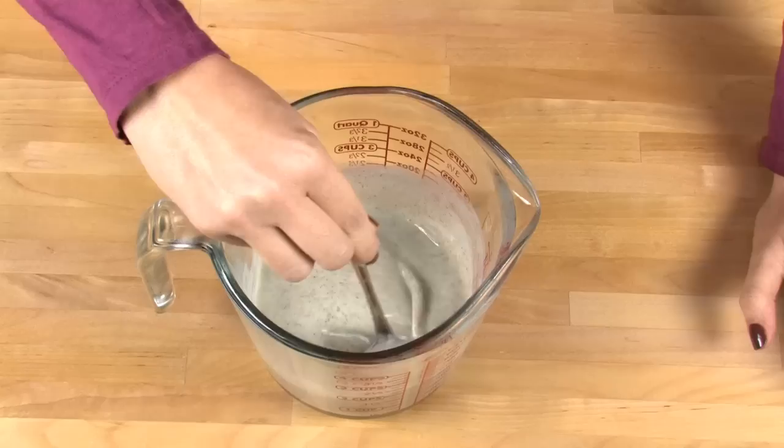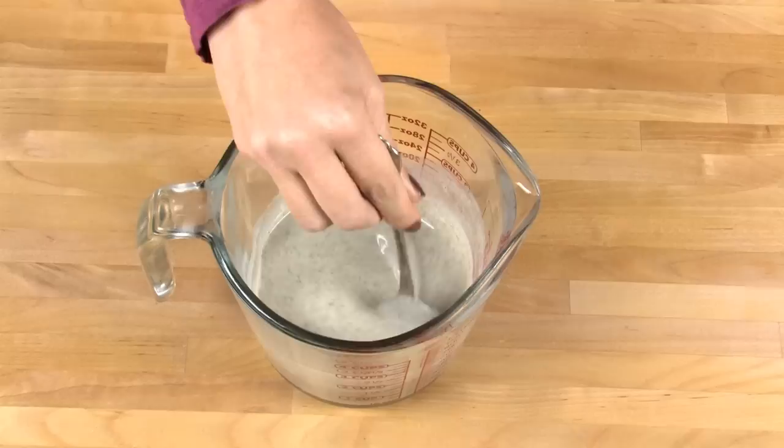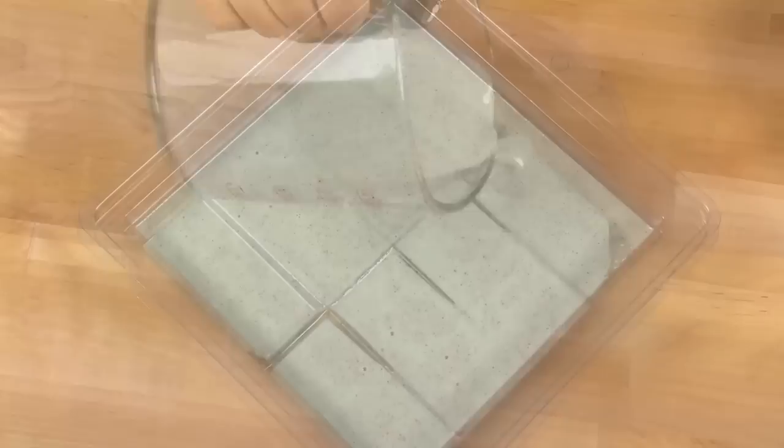Now stir this all really well together. You'll notice when you're stirring that the walnut seeds are heavy and they tend to sink to the bottom. Don't worry — I'm going to show you how to suspend loofah later on in this episode, but for now it's totally fine that these walnut seeds are sinking to the bottom. They make a really cool effect in the finished soap. Now that everything's been mixed in, pour this into the tray mold and, final touch, spritz that rubbing alcohol to make sure there are no bubbles.